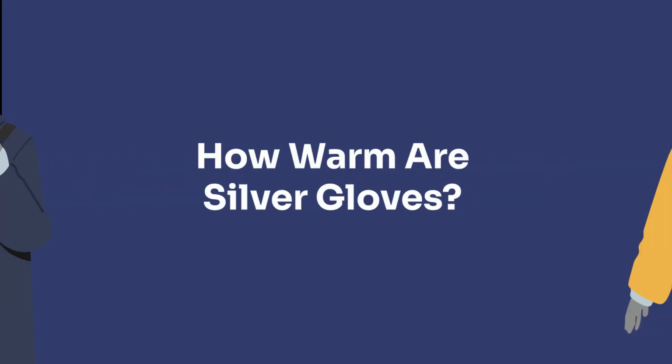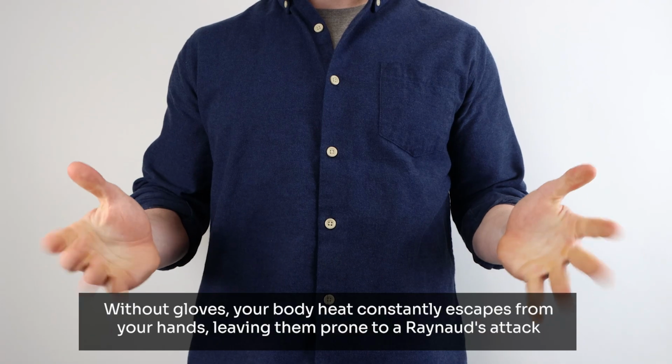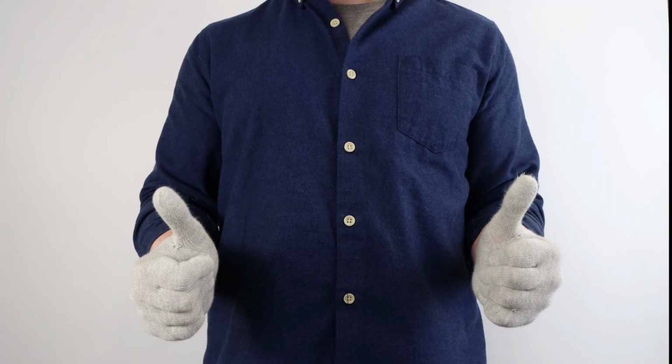Wondering if silver gloves are right for you? We've put them to the test to find out. Without gloves on, heat is always escaping your hands, which can be dangerous if you suffer from Raynaud's disease. That's where silver gloves come in.